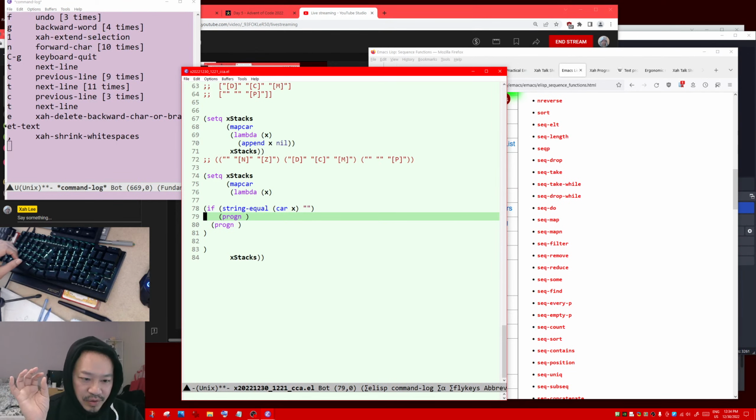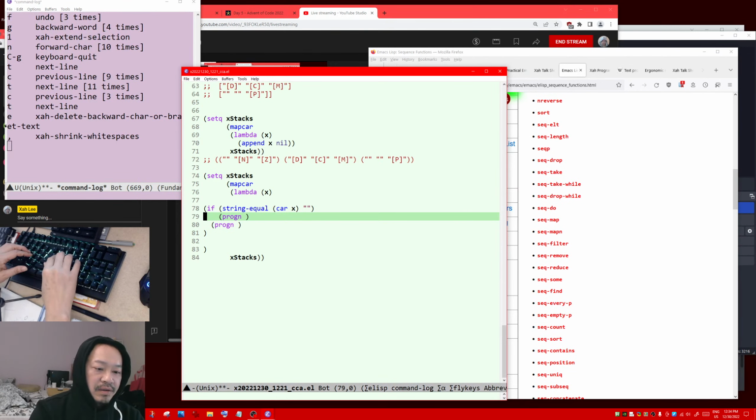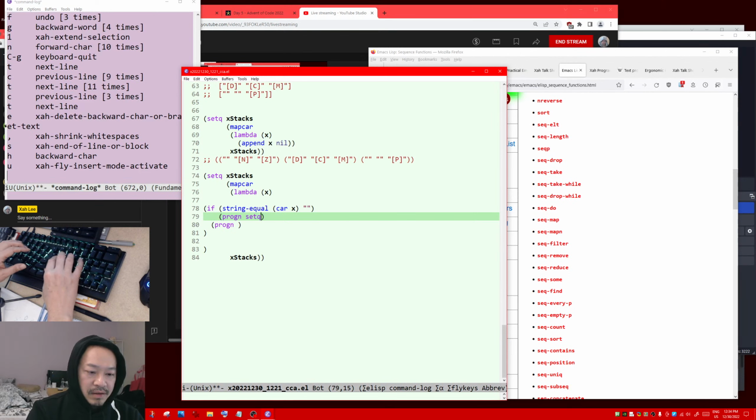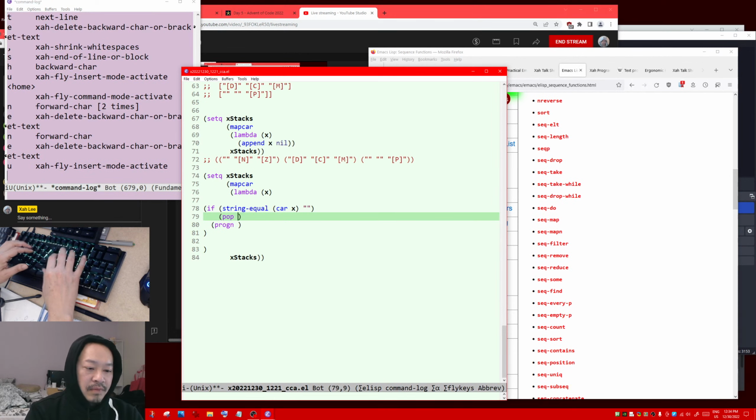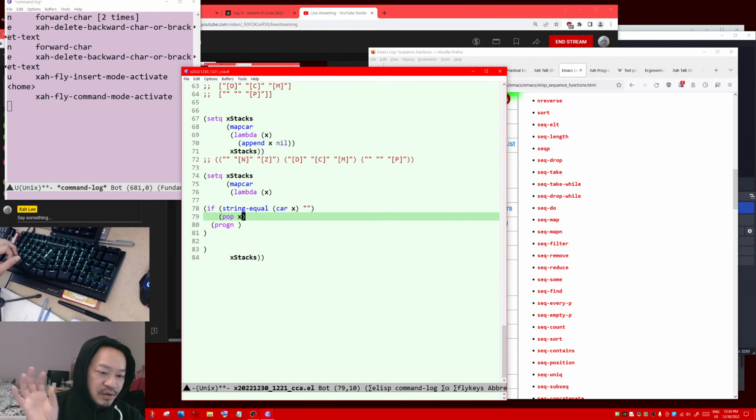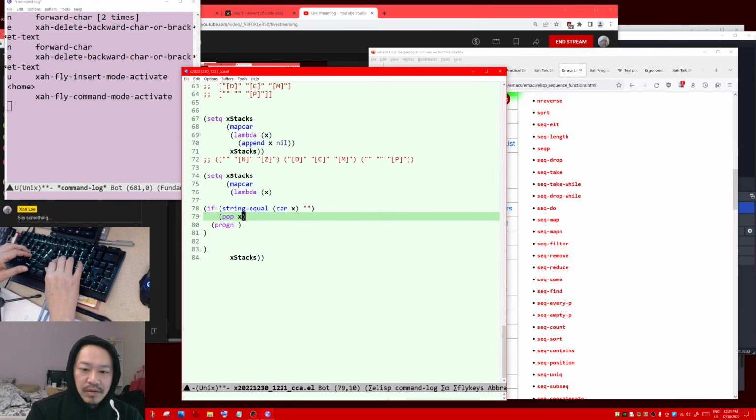So string equal, if it's empty, then you want to set x equal to cdr of x. That means drop the first one. You can just do pop. Drop the first element. Otherwise, do nothing.